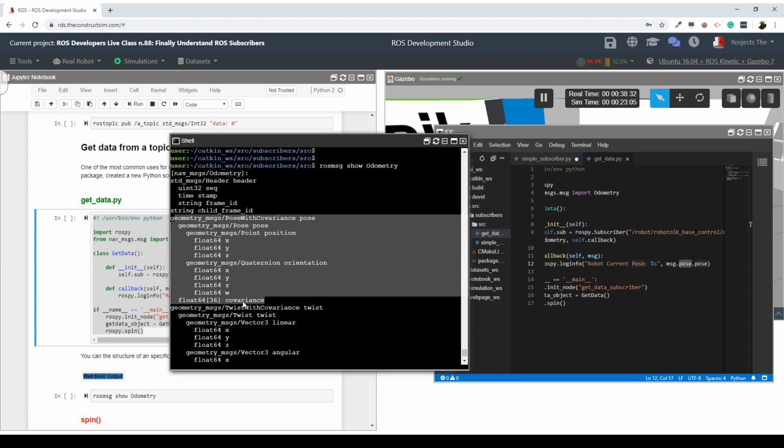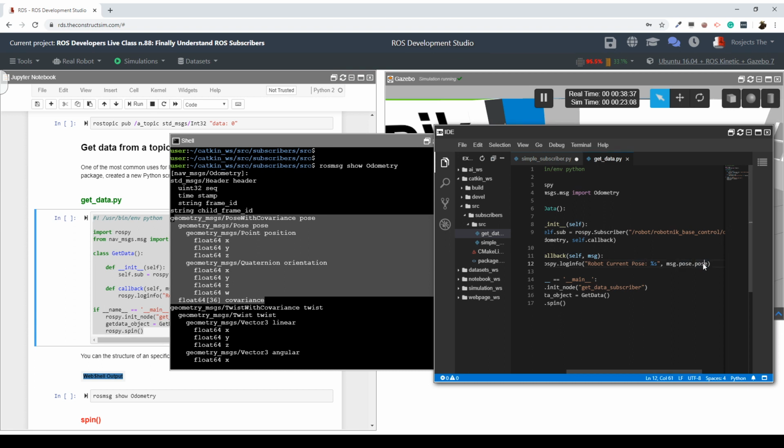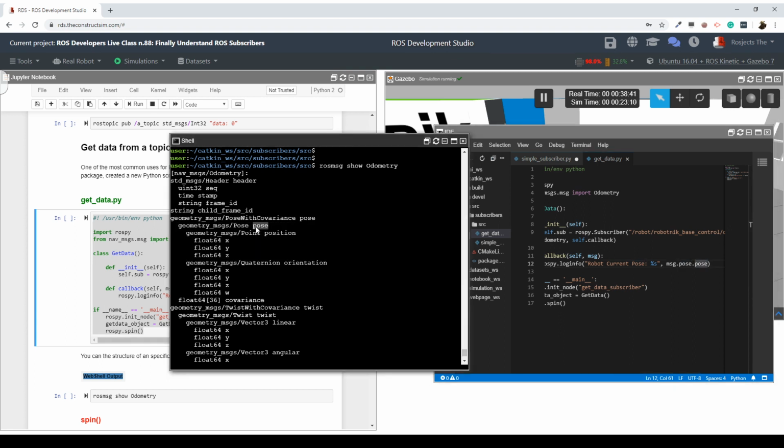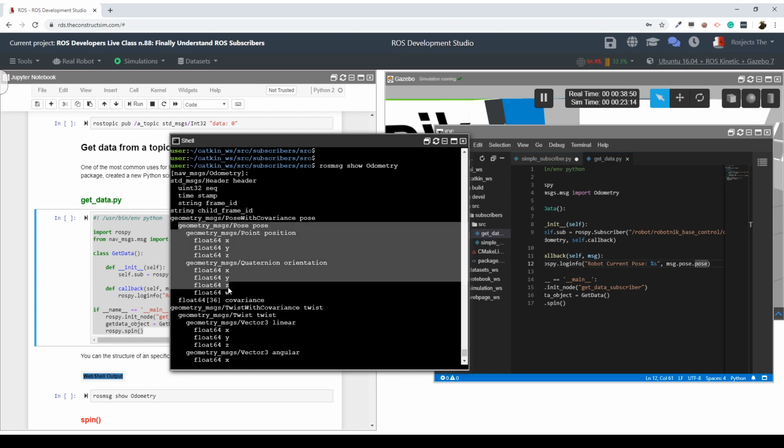However, I'm not stopping here. I am accessing yet another pose variable. So not the first one, but now this one, the second pose. Now I am restricting my message to this second pose.